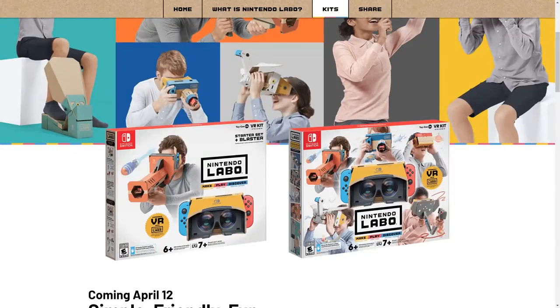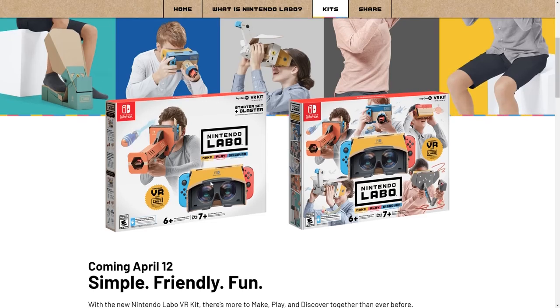Also, what's interesting too, and I didn't talk about this, let me reopen this quick, is we actually get a look inside the goggle aspect. There are some lenses, so I don't know how these lenses are going to work per se. Hopefully they do something, because we've seen attempts at VR goggles for Switch in the past, and they don't really work or do anything special. So it'll be interesting to see how those goggles function, the actual glass lenses part, and trying to make the experience a little bit better on Switch, considering how low resolution that screen is.